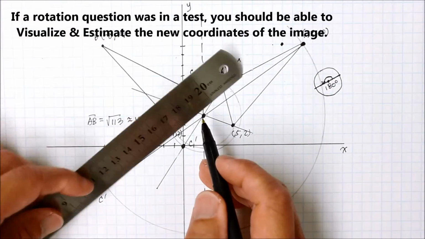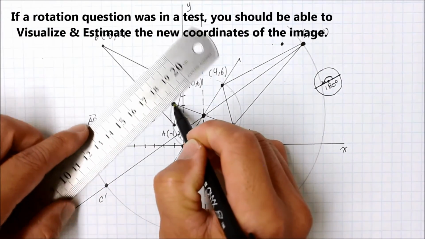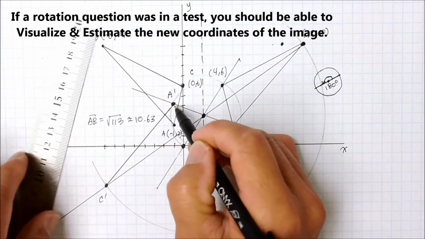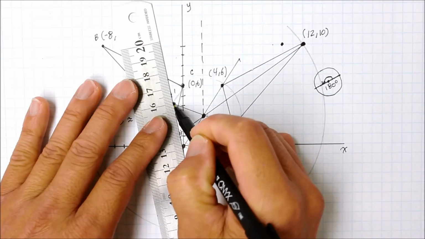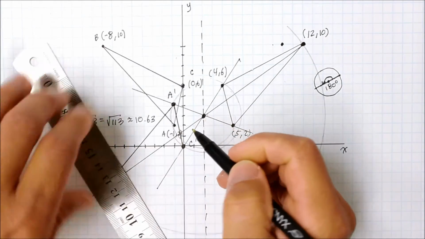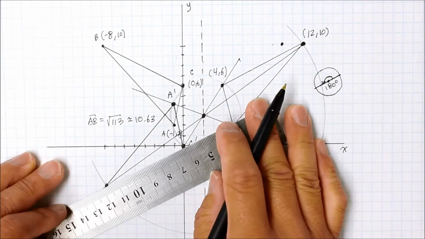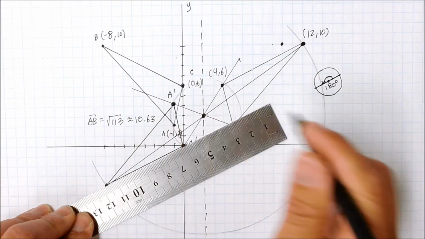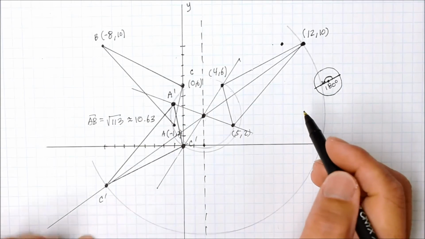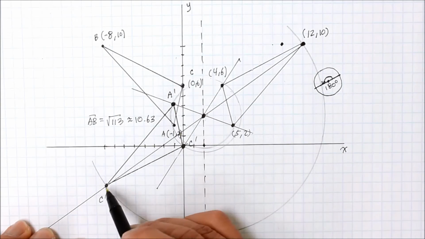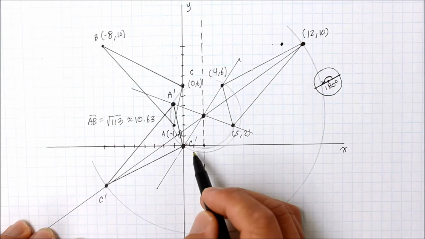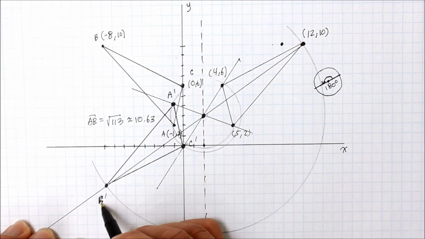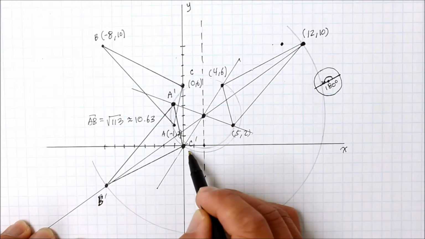Now, that's going to be B prime. So I draw the lines between those three new vertices. And what I should have is an exact same shape, but it's going to be in a different location again. There it is. And that becomes A prime, B, where am I? B prime. I did not write the B prime, I guess. No, this is the B prime. There we go. B prime and the C prime.